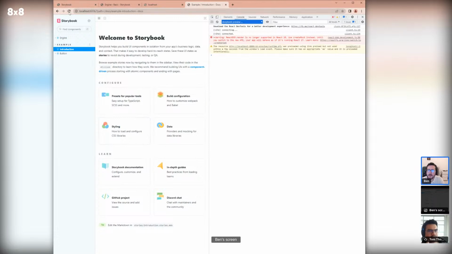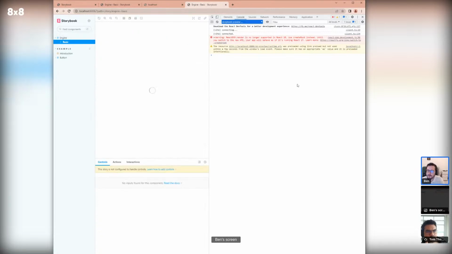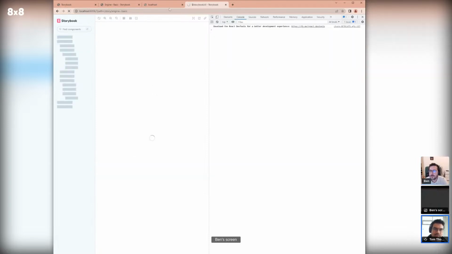You need to go into the engine story for it to work. Now you may have to bust the cache for Storybook again, but I'm not sure.